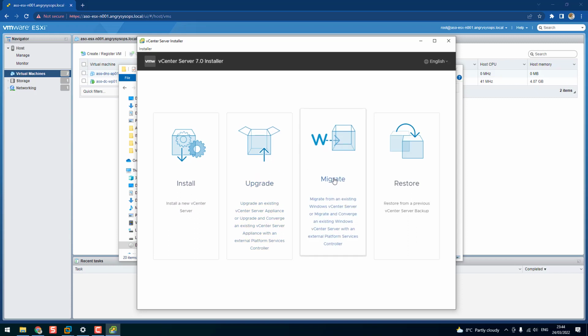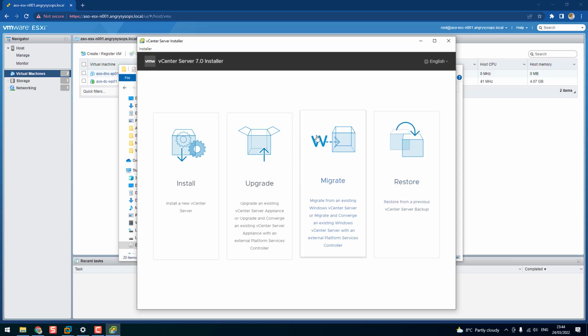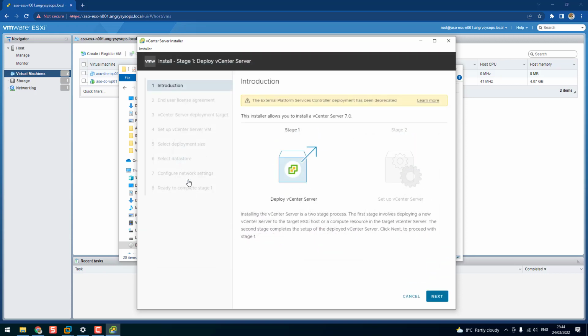We can migrate vCenter, or we can do a restore from backup. For today's video, we are going to install a new vCenter server. And of course, as you know, with vCenter Server 7, the external Platform Services Controller has been deprecated.